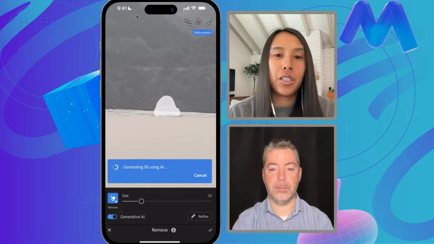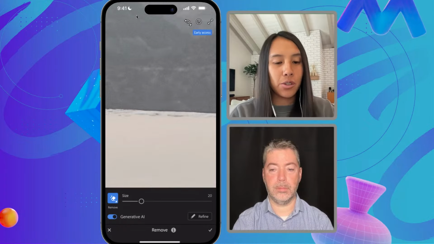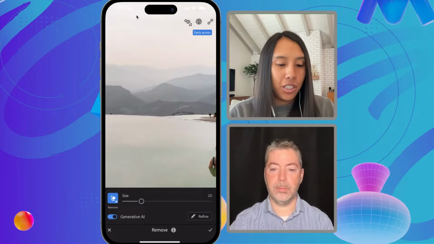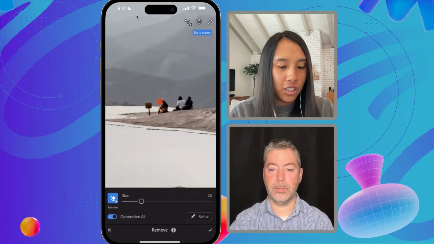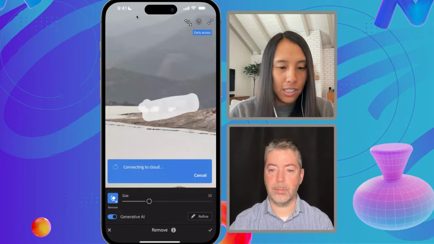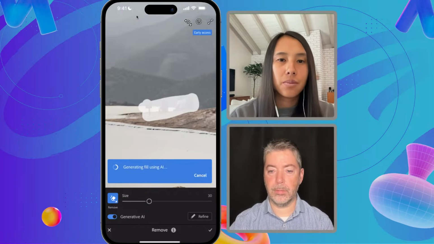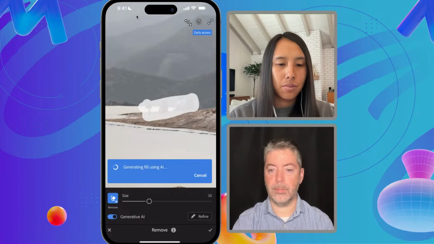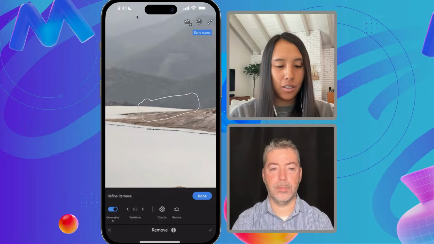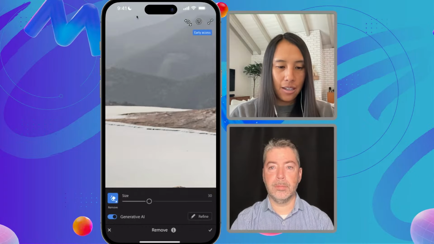And like I mentioned earlier, when you're using generative remove, it works best when there's textures behind what you're trying to remove. It really does. That's when it's really going to shine, is when there's different textures and layers, just like here. Let's remove these people. I think this is probably the last thing we need to remove. Yeah, I was, again, very happy with the first option. So let's just stick with that.